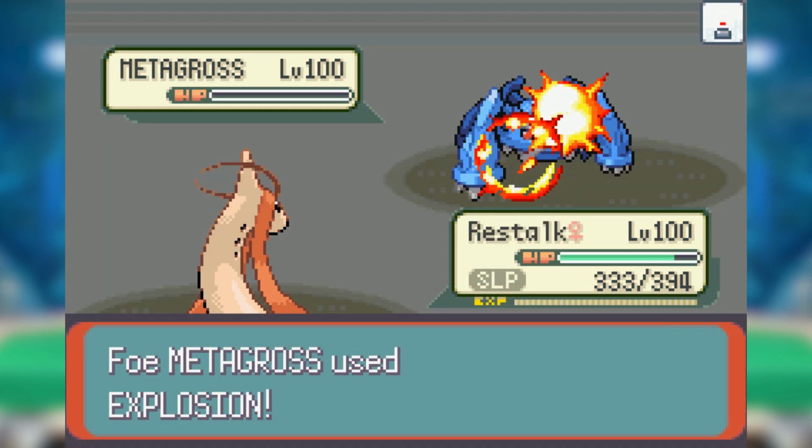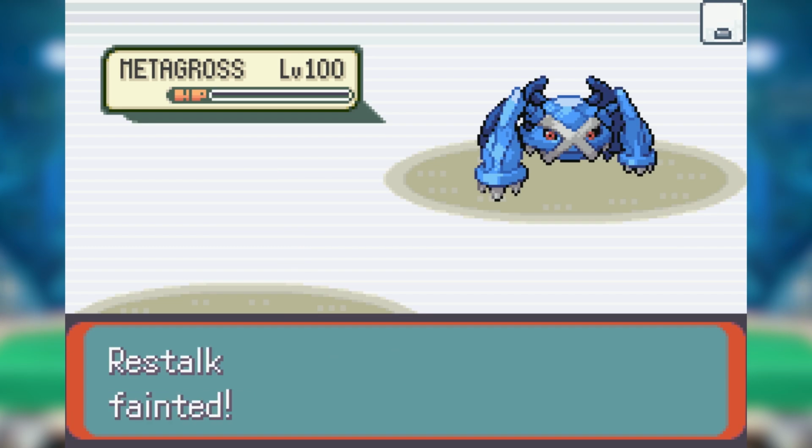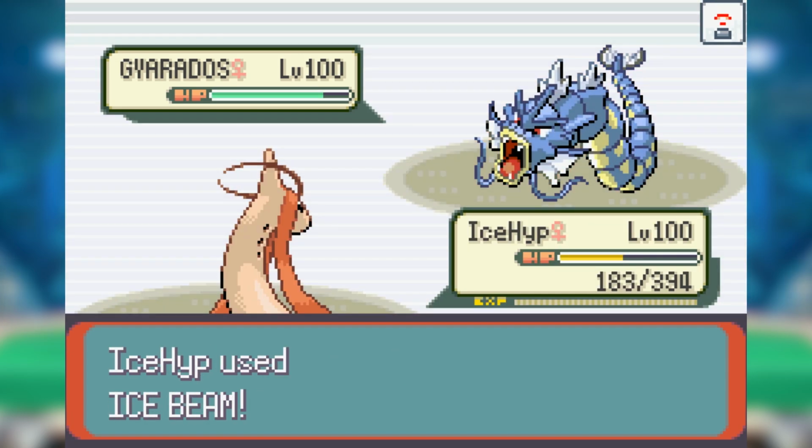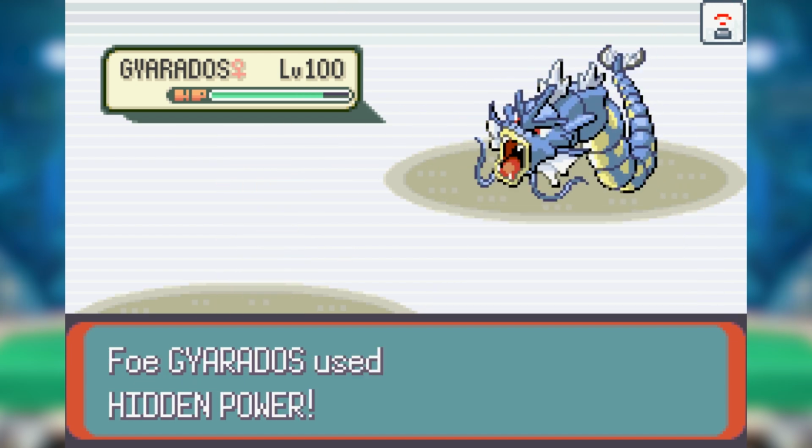Metagross often targets Milotic with its explosion, since it's willing to sacrifice itself to give Salamence a shot at sweeping. Metagross is hugely important defensively, so this says a lot about how important Milotic is to get out of the way. And what also says that is the fact that the usually far inferior Gyarados is sometimes used almost solely over Salamence because it isn't weak to Milotic's Ice Beam.